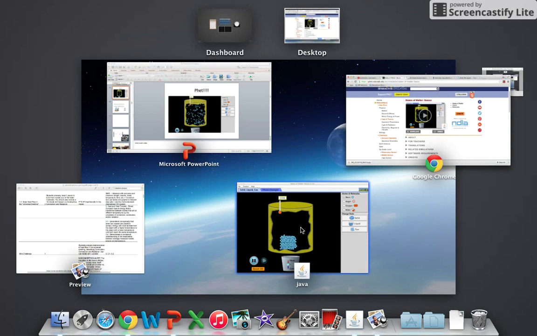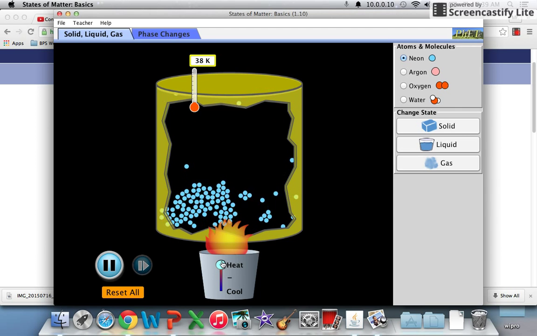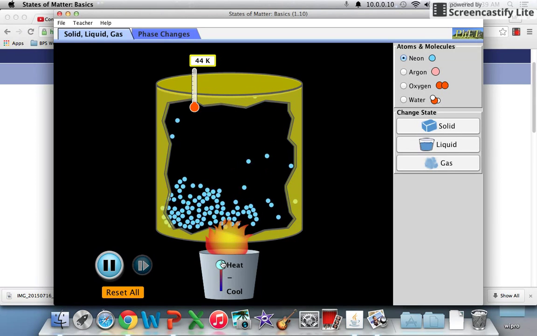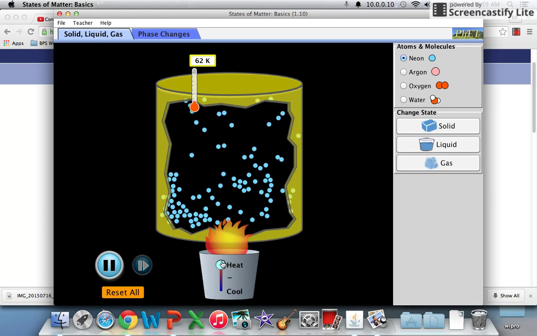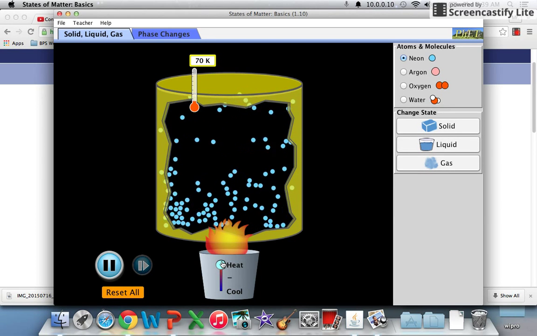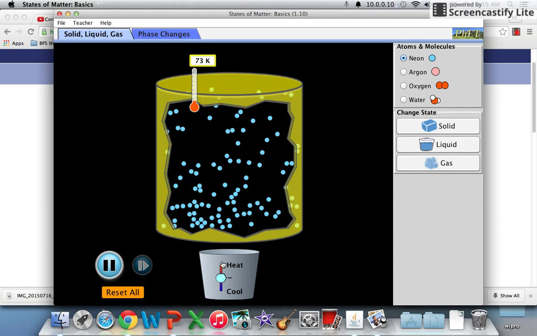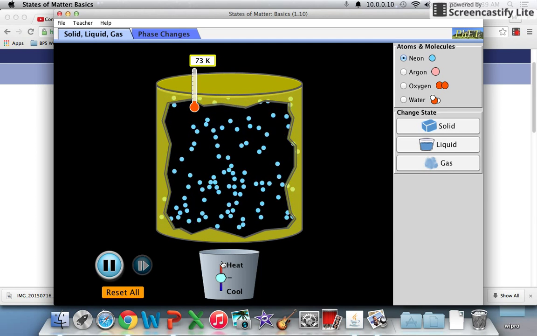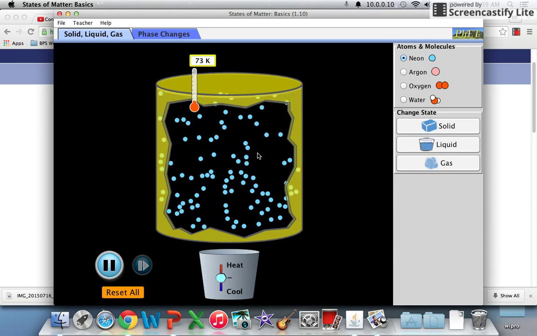But this is great to show the students what happens as you add heat to the motion of molecules. You see how they move faster. You can relate this to that part of the standard talking about solid, liquid, and gas, what's happening there. So I love this. It's a great way to show what happens to the motion of molecules, relate that to the temperature as a measure of the average kinetic energy.